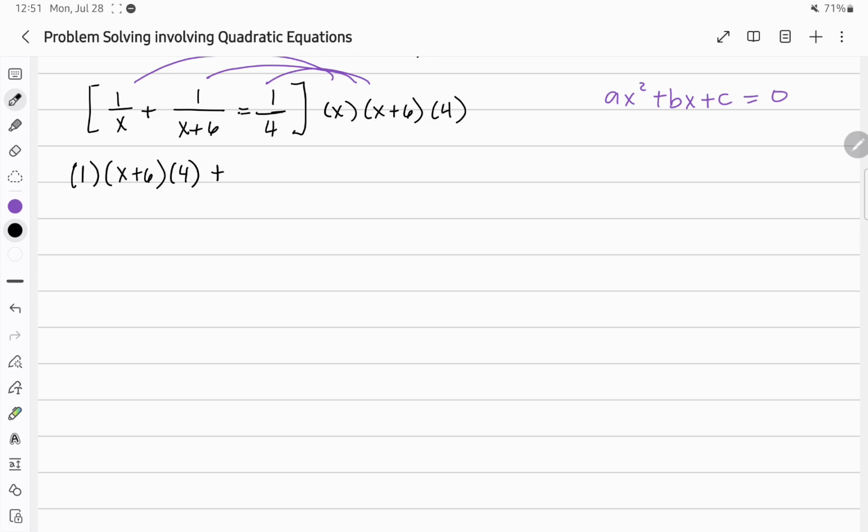Then, copy the sign, which is plus. Then, multiply natin ulit. Ang matitira is 1 times, wait lang, ayusin lang natin. Yan. So, 1 times, ang natira ay times x, then times 4, since na-cancel yung x plus 6. Punta tayo sa last, that is 1/4 times this, x times x plus 6 times 4. So, na-cancel yung 4. Ang natira ay x times quantity x plus 6.